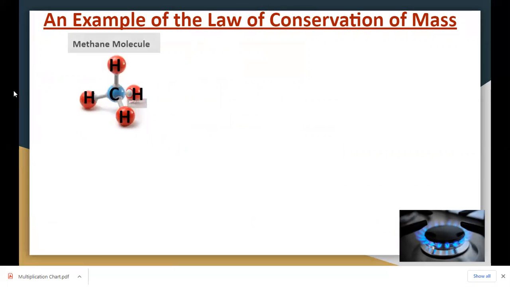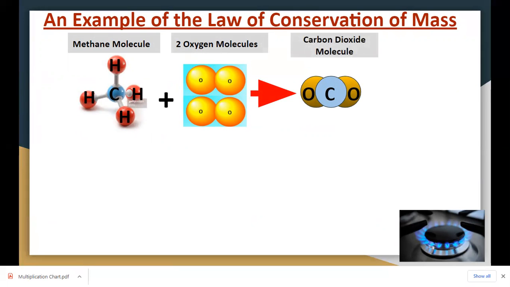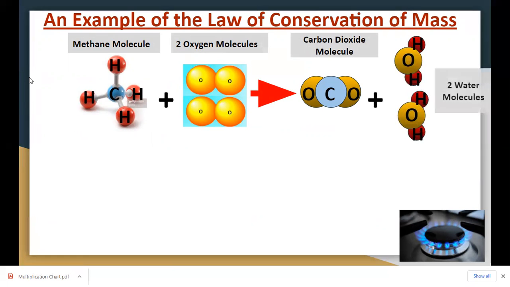So here is your methane molecule. It's 1 carbon atom and 4 hydrogen atoms bonded together. Plus, we're going to add 4 oxygen atoms, or 2 oxygen molecules. Oxygen, O2, is a combination of 2 oxygen atoms, and then 2 more. And then that's going to result in carbon dioxide. When the methane reacts with the oxygen in the air from when you turn on the gas stove, you get carbon dioxide out, a molecule of that, and you get 2 molecules of water, H2O. Isn't that interesting? So that's a chemical formula.